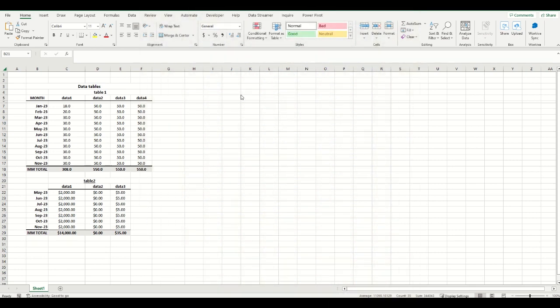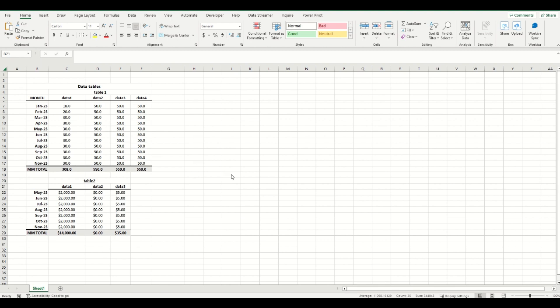Today I want to show you how you can use Power BI to build a dashboard from an Excel file that looks like this. What we need to do is break down these two tables into two different tables in Power BI so I can create a report from each one of them. As you can see, this file doesn't really help to build a good report from it.